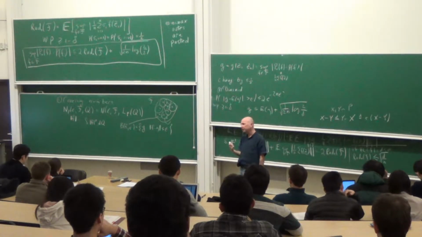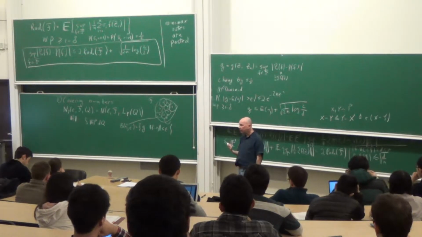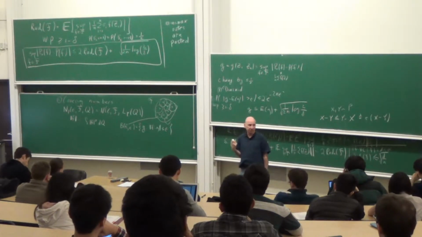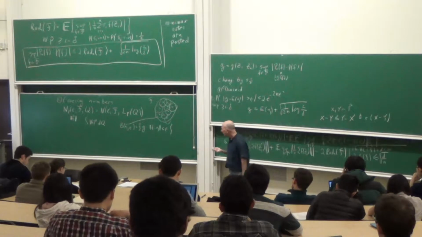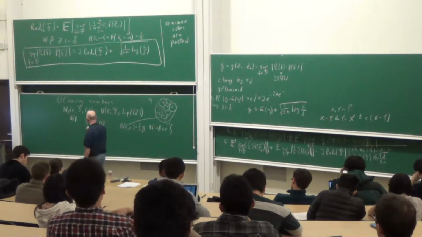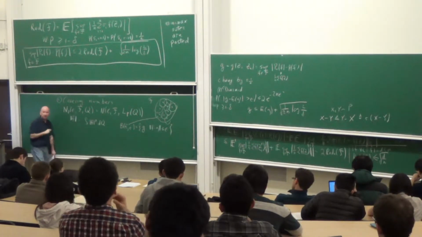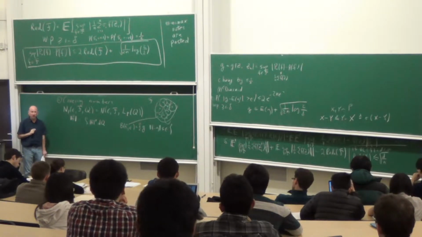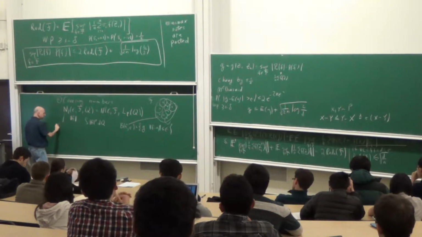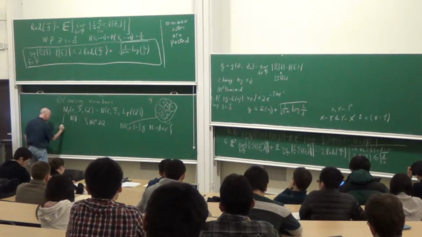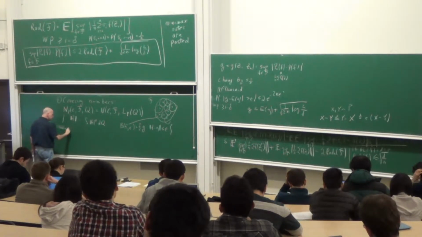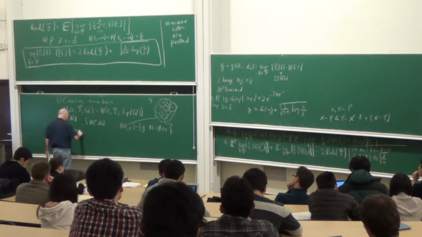So it should be clear that if epsilon is small, I'm going to need a lot of these balls to cover the space. If epsilon is big, I'll need fewer. And n is defined to be the smallest covering, the fewest number of balls you need to cover the space. So that's the size of the smallest covering.